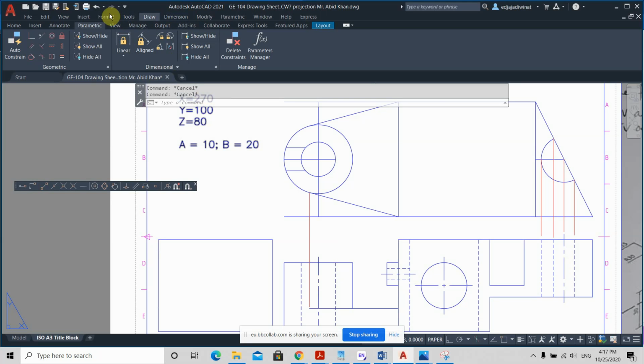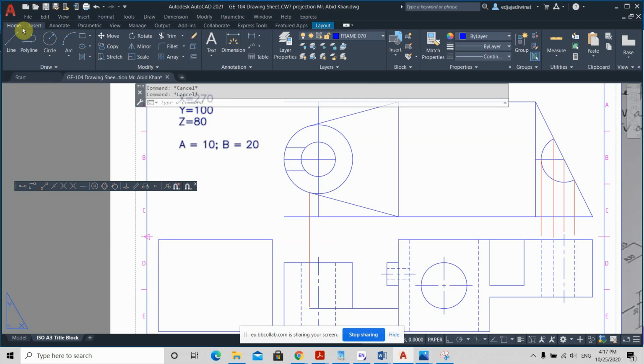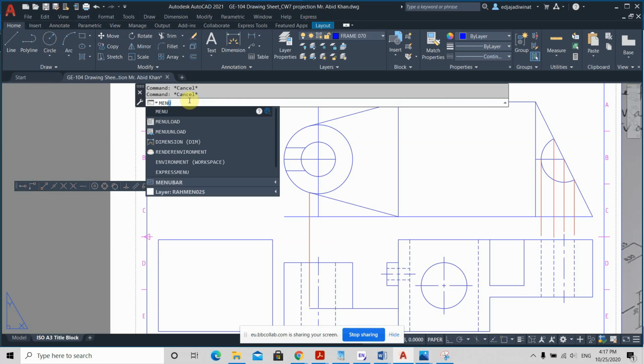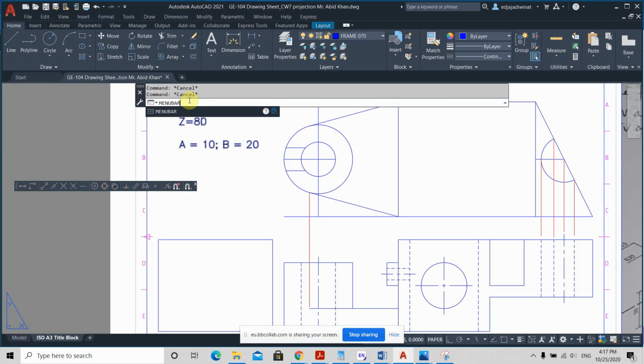Do you have the menu bar here? No. It's above the tab of the ribbon. If you don't have it, you type menu bar on your command line or command window. Okay, menu bar, there it is. You can just click.